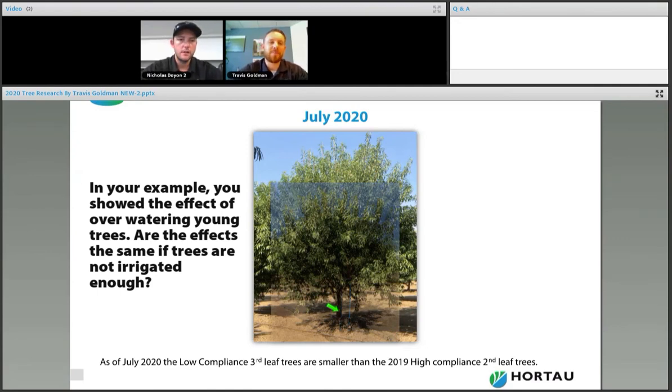As far as with this example, I could have easily just said, oh, well, this grower didn't irrigate, and of course we would all assume that the tree wouldn't grow. In this one, I have two extremely good growers and I wanted to look at two different irrigation strategies. I didn't say, oh yeah, this grower is clearly over irrigating by 48 hours. These are very comparable things that I've seen throughout the valley. And like I said, both of these growers had fantastic fertility programs, fantastic integrated pest management. They both had clean plants. The simple factor was one was properly irrigating with what we consider our best irrigation management practices, and the other one was just putting a little bit too much.